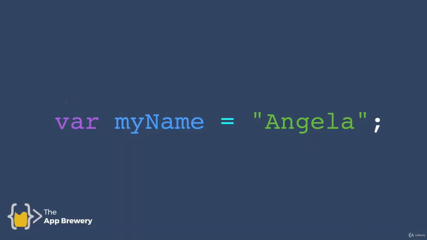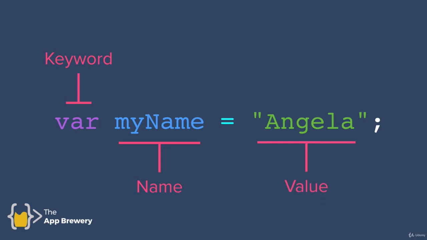This is what the syntax looks like. The first word var is a keyword, and just as alert is a keyword or prompt is a keyword, this tells us that we are creating a new variable or creating a new data container. And that container has the name of whatever it is that we give it here. In this case, we called it myName. And then we set that variable to be equal to the value, which is the string Angela. Now, every time we refer to myName, the computer knows that we're talking about the string Angela.